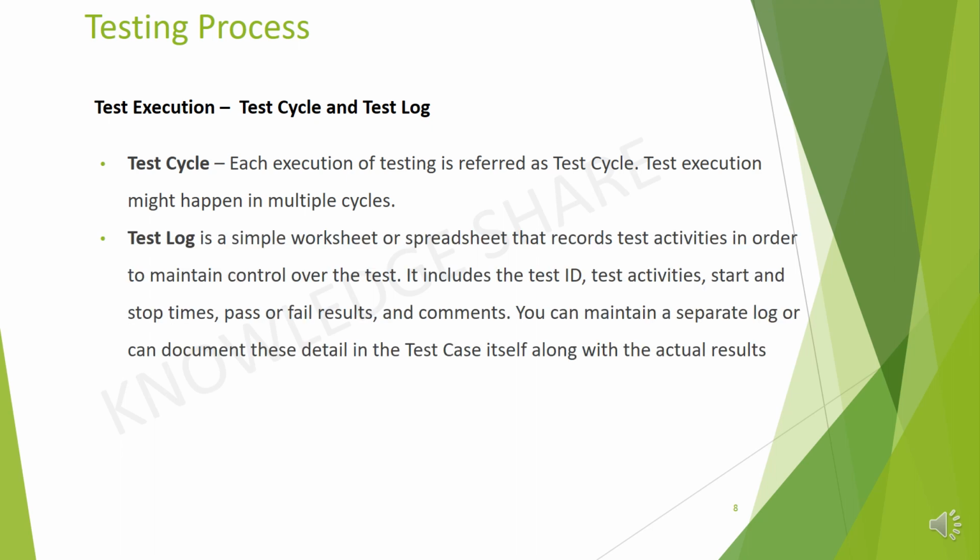Whereas test log is a simple worksheet or spreadsheet that records test activities in order to maintain control over the test. It includes the test ID, test activities, start and stop times, pass or fail results, and comments. You can maintain a separate log or can document these details in a test case itself along with the actual results.